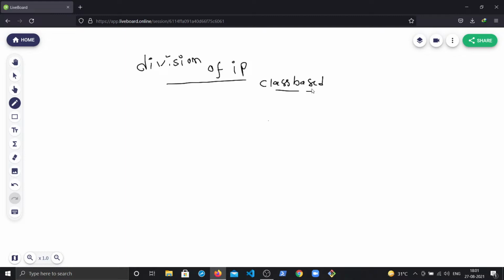Okay, so let's start. Before starting with this topic, let me make some things clear to you. The thing is that, okay, there is a power cut in our area. Anyway, regarding the allotment of the IP, it is done by an organization which is called, just a second.